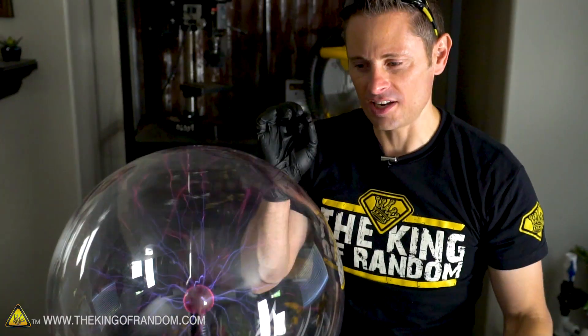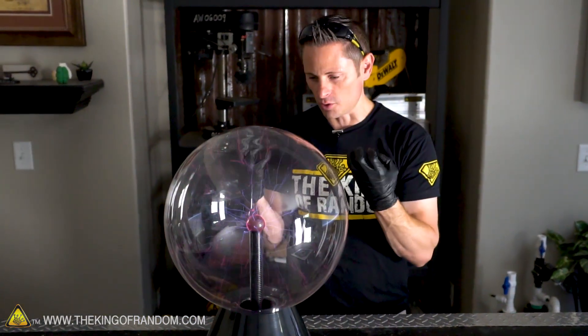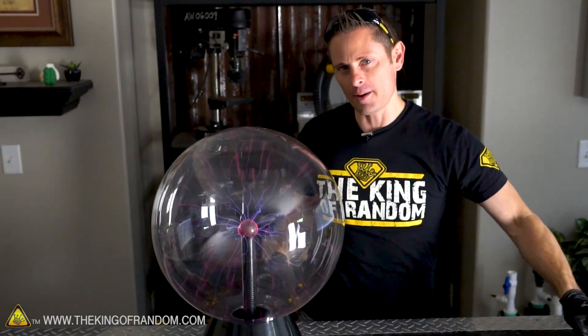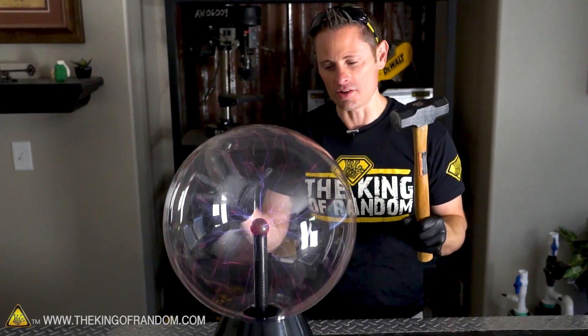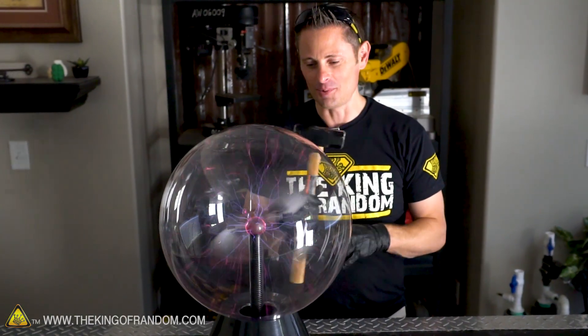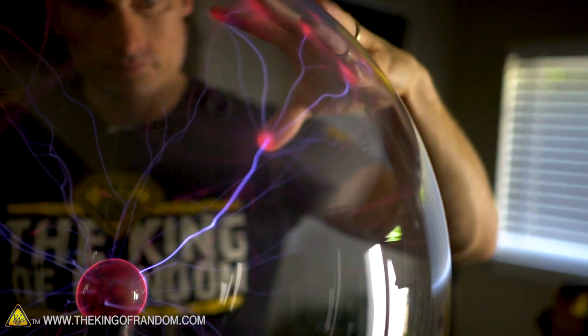The next question is: is this dome made of plastic or actually glass? It's extremely lightweight, which makes it hard to believe it's glass. But we can tell pretty easily by taking the tip of a screwdriver and giving it a gentle tap. It's got a very sharp ting and you can actually hear it resonating on the inside. You can see the ridges and swirls where the glass was blown and expanded. I'm confident this is glass, which means it should shatter under the weight of our hammer. We've got thousands of volts of electricity pumping here. Is the electricity going to jump out? Is it going to kill me? We don't know — that's what we're here to find out.